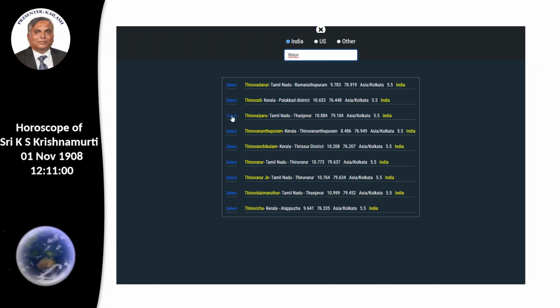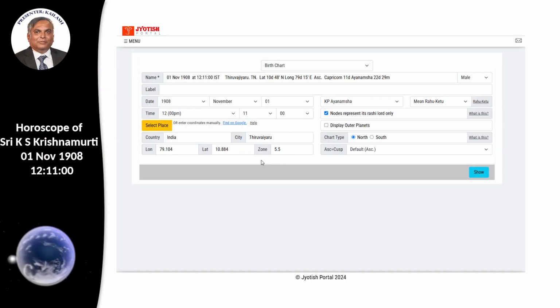So we're going to select one city, and then in the subsequent page we have the provision to fix the latitude and the longitude. So let me select this particular city. Now the longitude and latitude are in decimal places, so you have to make a note of that. Whenever you want to change any values over here, you have to put that value in decimal places, not in degrees and minutes.